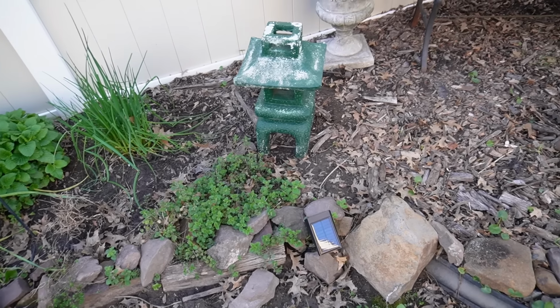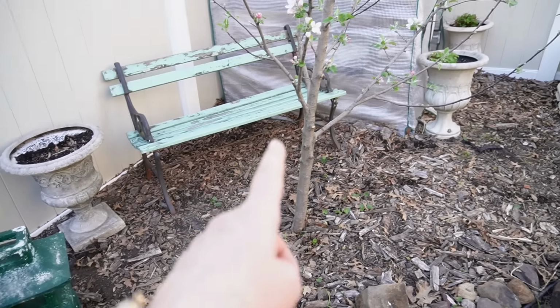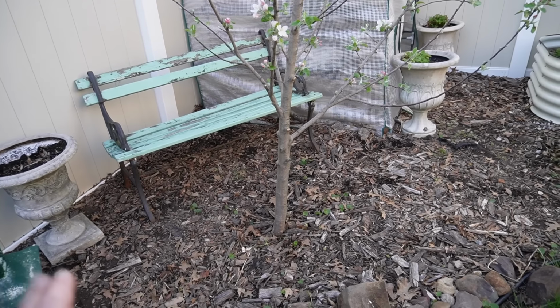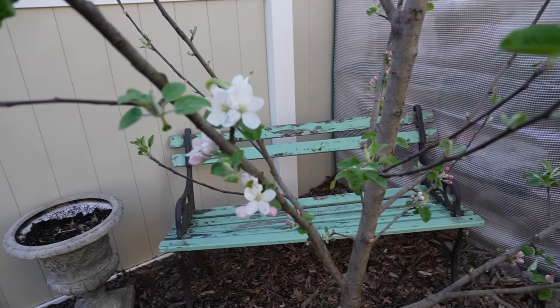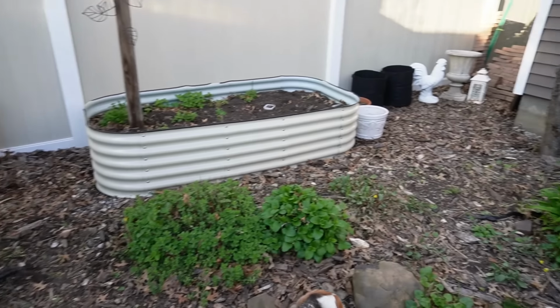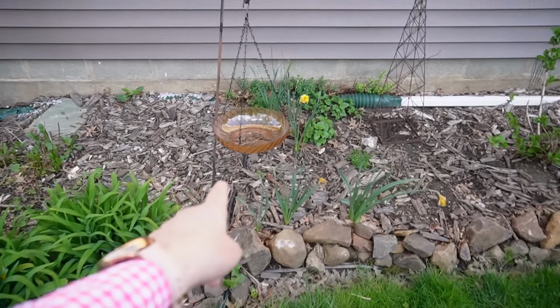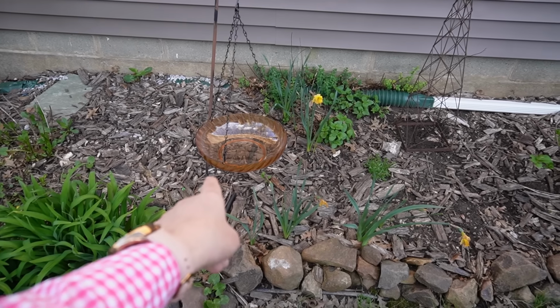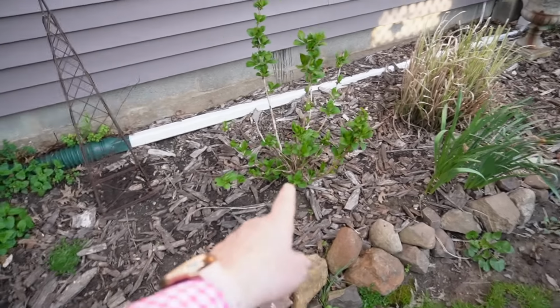All right, this is another one of my projects. All right, I put the bench over here. For those of you who want a garden update, apple trees are finally in bloom. I got the potato bags over there. The little Temu thing for the bird bath, I gotta fill it up with water. Hydrangea.